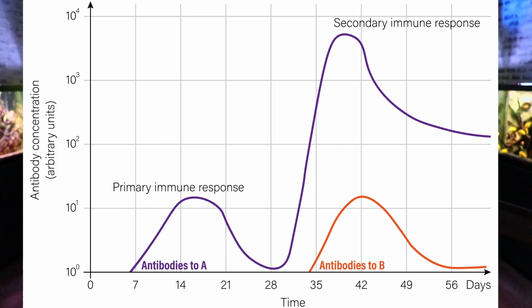Now, I mentioned the concept of a primary and secondary immune response and how those memory cells really help us when it comes to the secondary immune response. This is a pretty decent example of what happens when the immune system encounters an antigen twice. In the first example, we have the primary immune response. When we encounter an antigen for the first time, it takes time for the innate immune system to get up and running, to eventually alert the adaptive immune system to get enough cells there to produce enough antibodies to clear the infection.